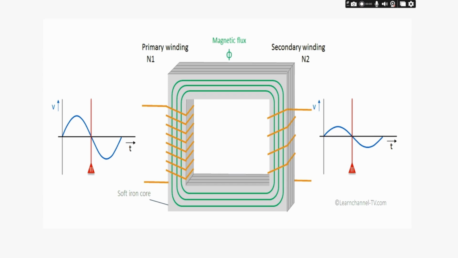Okay, so continuing the discussion of transformers. This is what an ideal transformer would look like. There will be one primary winding and one secondary winding. From the primary winding, there will be some flux that links through the transformer core, and this is called magnetic flux phi, and it links with the secondary winding of the transformer. This is just the basic ideal transformer, but in depth we will have to discuss practical transformers.